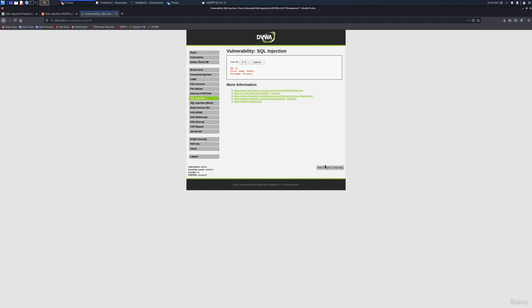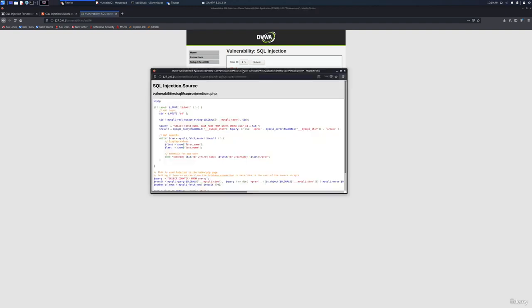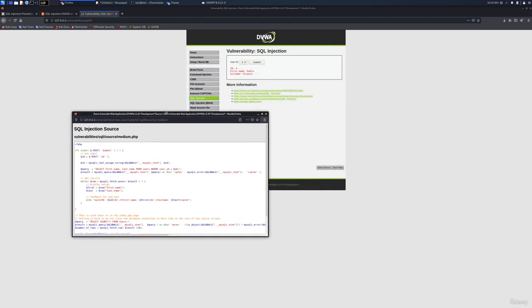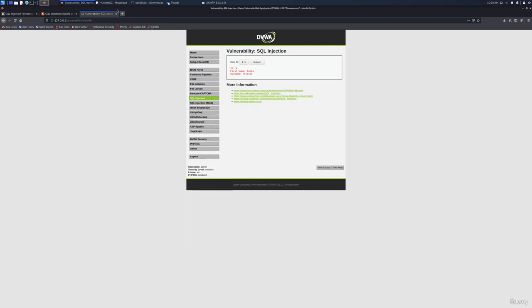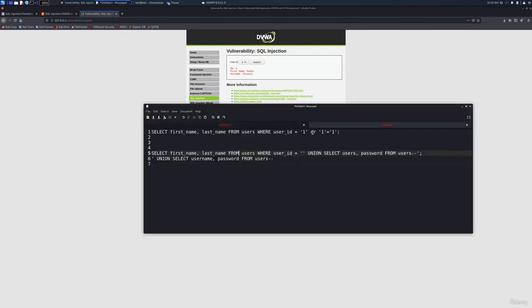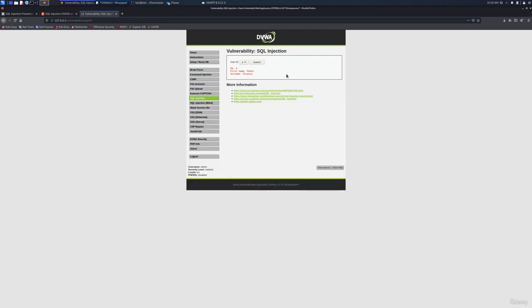So if we just try to view the source of this, and we have that here. So basically what seems to be the difference here is that now we are of course still getting this ID parameter into the SQL, but the ID is firstly run through this method here where it escapes all the string values. So if we try to use the injection method we had before, let's see this one here. So we had this select first name from users where user ID equals 1 or it equals this. So let's try and copy this, and then we want to input this.